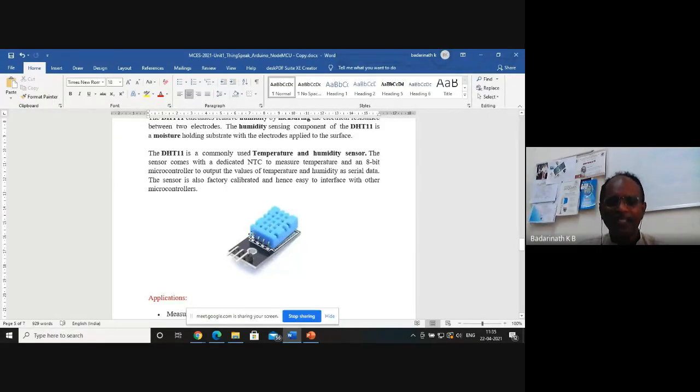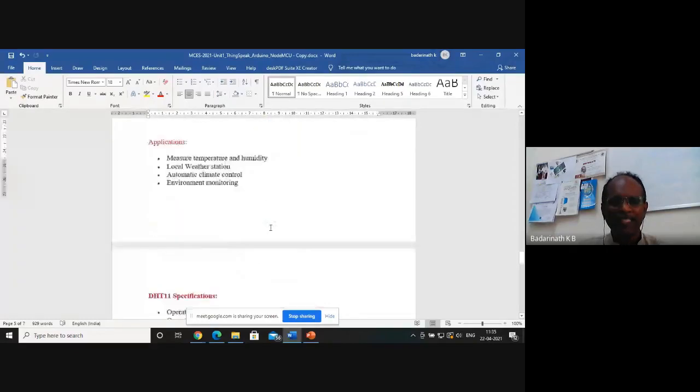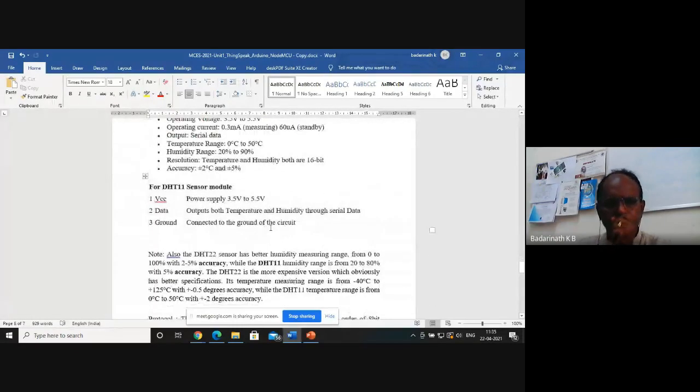Now, what is the name of this sensor? It's a DHT11. Is it an analog or digital sensor? It's a digital sensor. Why is it called a digital sensor? Because the measurement of temperature and humidity is done inside the sensor, and then it is communicated to the external world using the pins. What are the pins you have in this sensor? This sensor provides 3 pins. One is called VCC, the other is called ground.